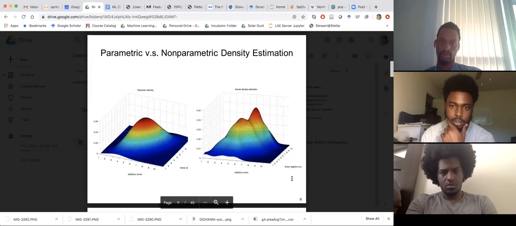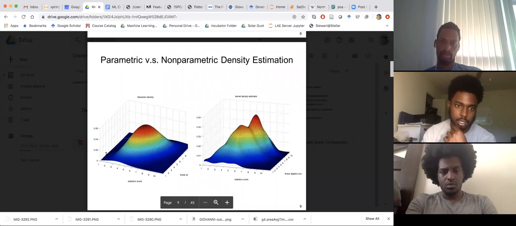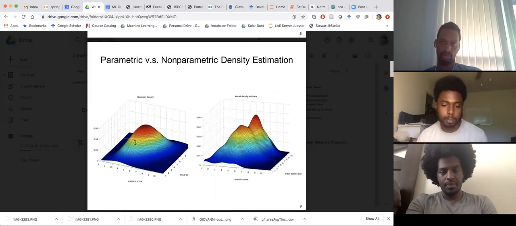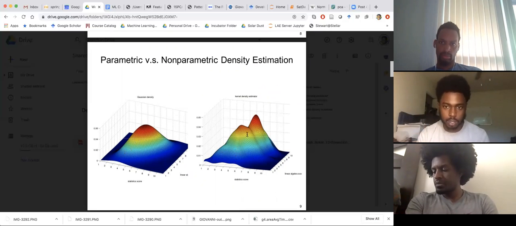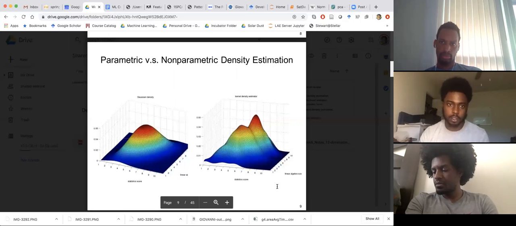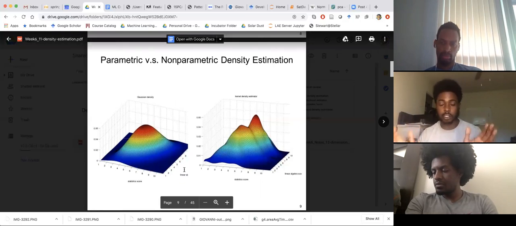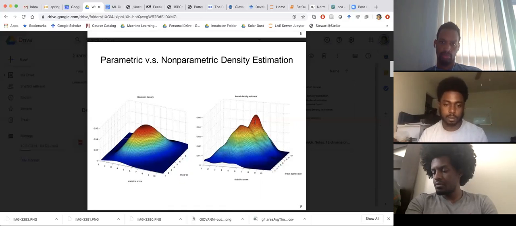Another way to visualize that is the parametric case. We're showing this Gaussian. We're saying we're going to have one parametric model, and we're going to represent all the data using this one model, versus the non-parametric, which is saying that we're actually going to take several Gaussians. I'm assuming they're using Gaussians in this case. They might not be, but we're going to take several models and scrunch them together, and so you get more interesting shapes than your traditional three-dimensional Gaussian density; we're getting a density that is uglier.